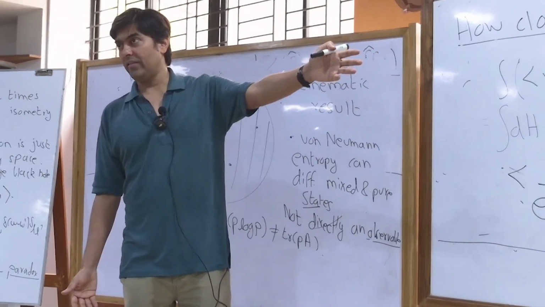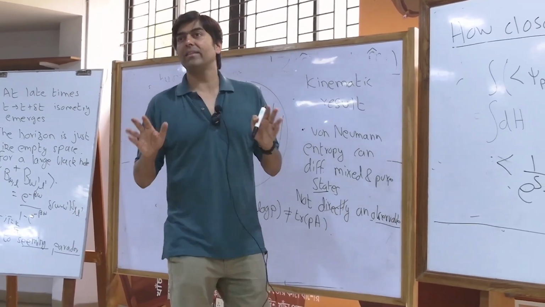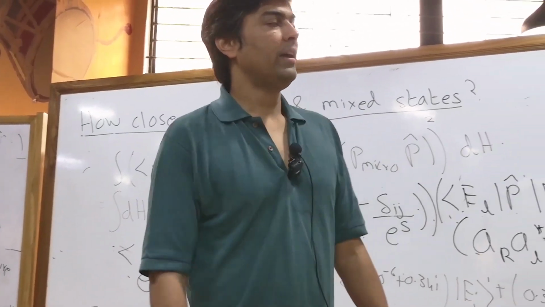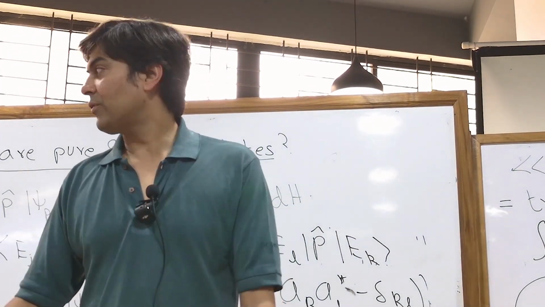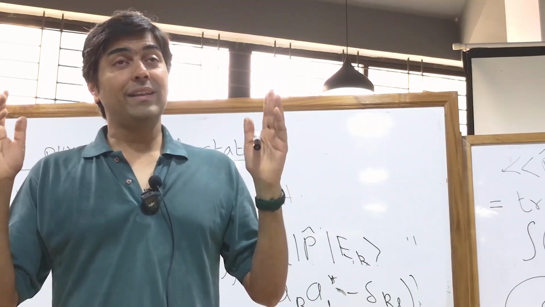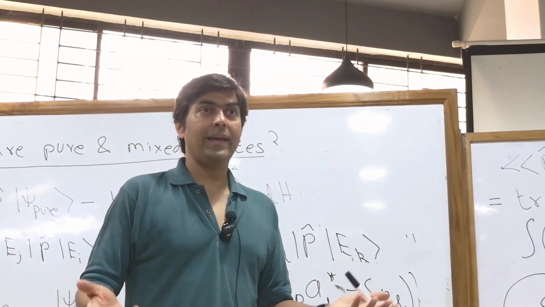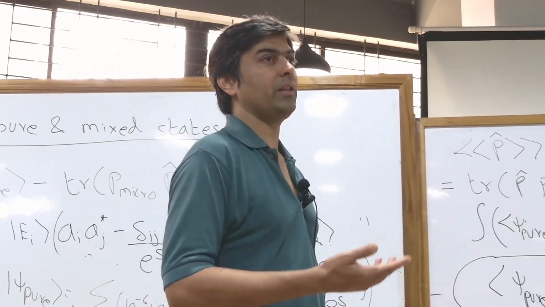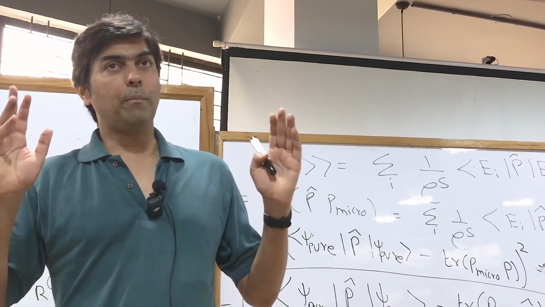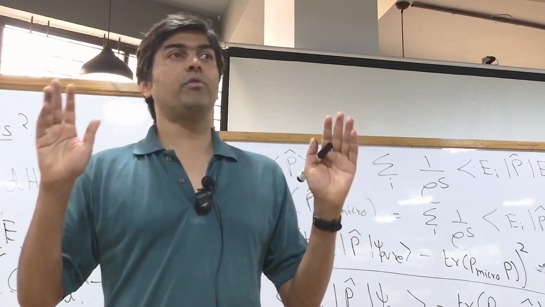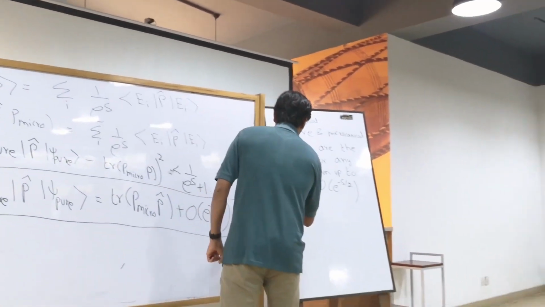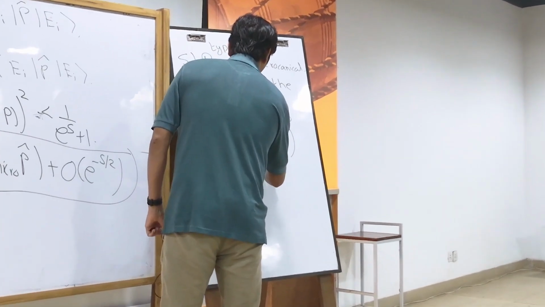However, what this analysis teaches us is that this calculation is not precise enough to lead to a paradox. It is not precise enough because if the state was pure, you would still expect to get those same expectation values up to corrections that are suppressed by order e to the minus S by 2, where in this case the relevant S is the entropy of the black hole. And we didn't keep track of corrections that were even perturbative in the entropy of the black hole. Therefore, the fact that you computed some expectation value and got an answer that, up to leading order, was the same as a thermal answer, is not enough to let you conclude that the final state is really mixed. So this is the point I want to make: Hawking's calculation is not precise enough to lead to a paradox.